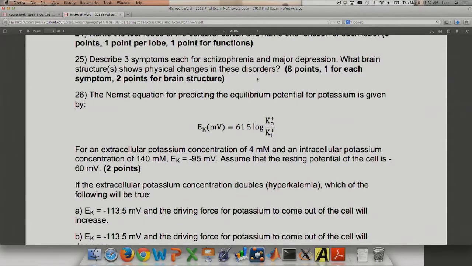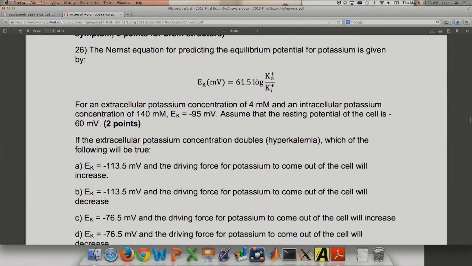Describe three symptoms for schizophrenia and major depression and what brain structures show physical changes in these disorders. Anyone want to describe what a schizophrenic patient looks like? Hallucinations, visual and auditory. Paranoia, good. Delusions. Disorganized speech. Rapid mood changes, yes, okay, fair. Usually they can be even flat, so it's not generally a rapid mood change for them because they have negative symptoms. Negative symptoms are all the A's. Like they don't have any affect, they're just blunted, saying horrible sad things in a strange monotone voice without any modulation at all. And then depression? Sleeping a lot or sleeping too little, eating a lot or eating too little, difficulty concentrating, losing pleasure in things, guilt, feelings of guilt, hopelessness, suicidality. If you write three of them that should be enough. And the part that this question is referring to is the hippocampus, which over time both decrease in volume in these diseases.